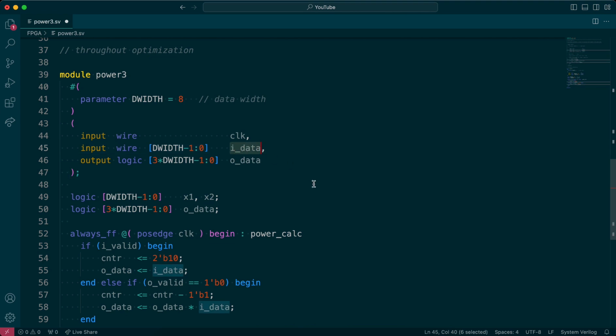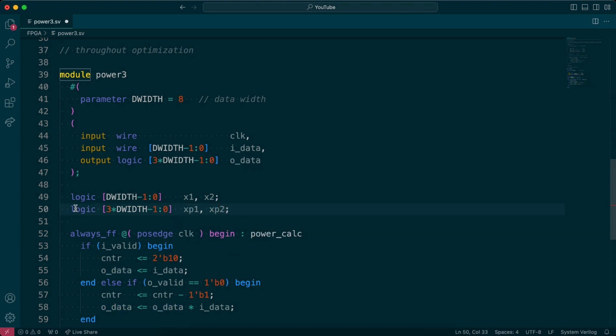So a new iData comes in, and x1 and x2 are basically delayed versions of our data, right? So let's say the iData in the first clock is 5, in the next clock x1 is 5, and in the second clock after that x2 is 5, right? This is how it works. So x1 is a delayed version of iData, and x2 is the delayed version of x1, which is the second delayed version of iData. And same thing goes here for xp1 and xp2.